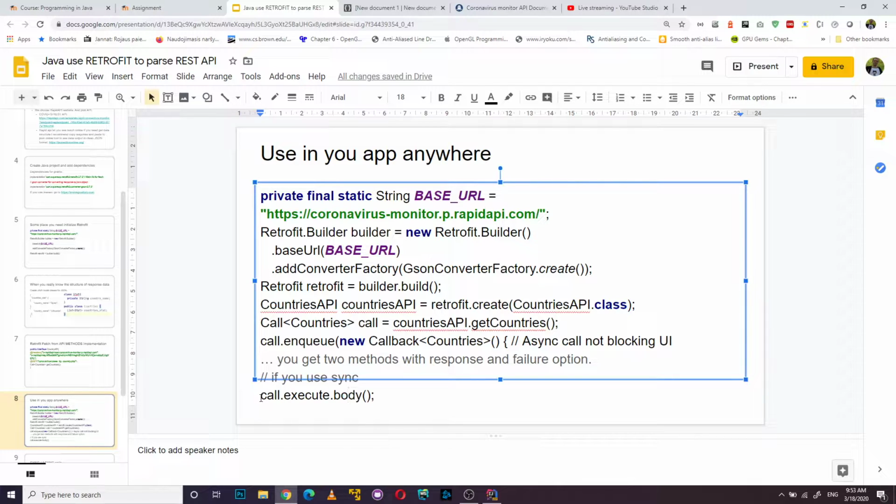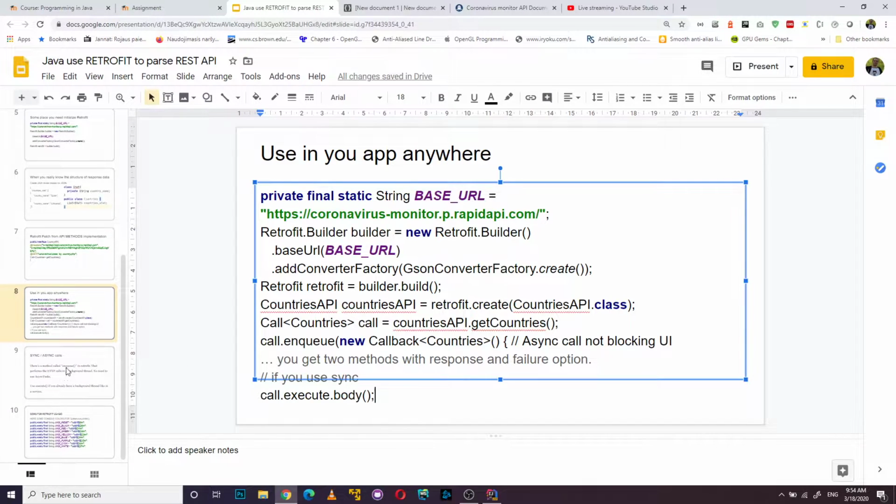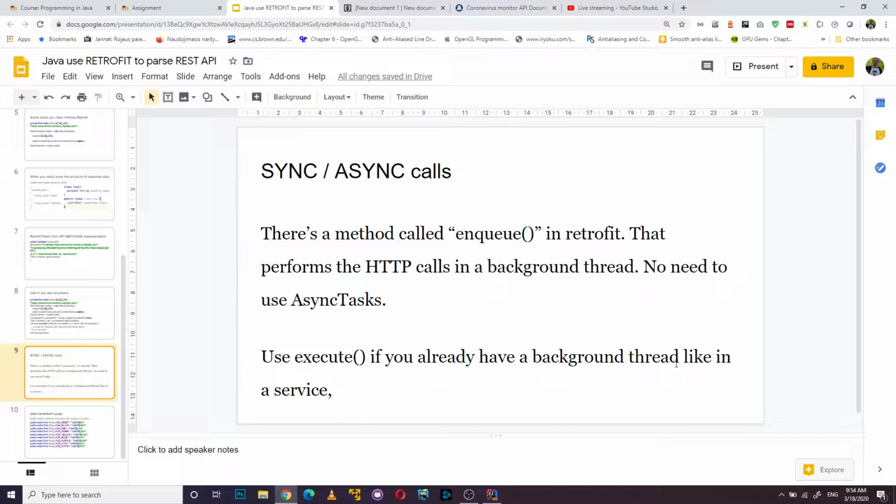And if you're using synchronous calling, execute body, it's working the same, but it's blocking your main thread and you get stuck. Or if you're displaying some info on a graphical user interface, you get some freeze. But if you have some services working in a background thread, it's better to use execute instead of enqueue.